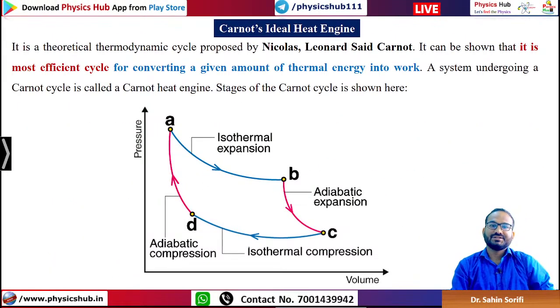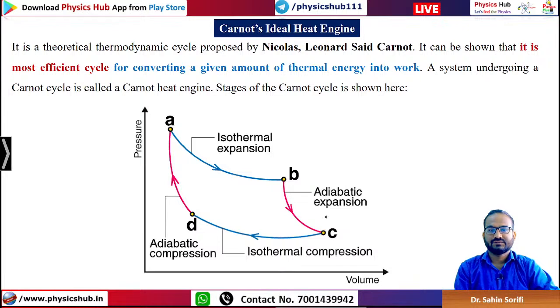Carnot's ideal heat engine. It is a theoretical thermodynamic cycle proposed by Nicolas Léonard Sadi Carnot. It can be shown that it is the most efficient cycle, meaning efficiency is maximum for converting a given amount of thermal energy into work. A system undergoing a Carnot cycle is known as a Carnot heat engine.